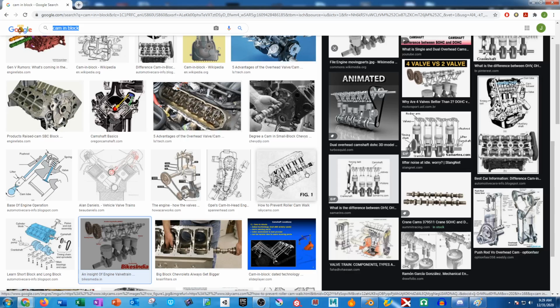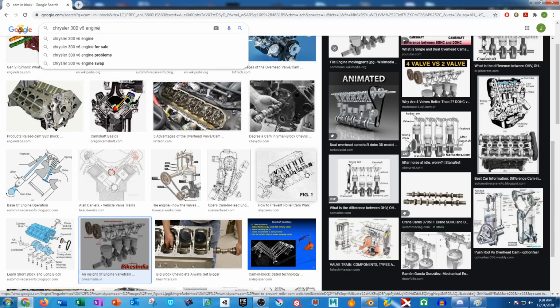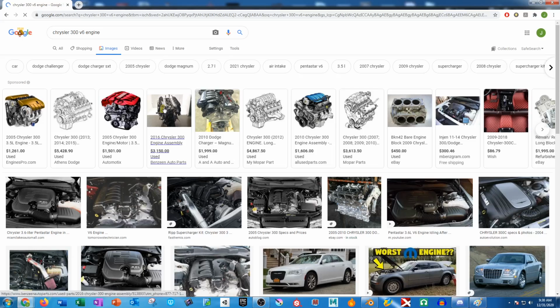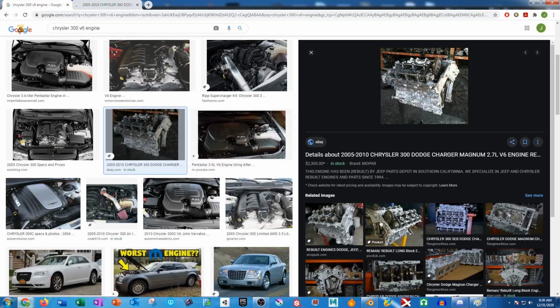I could just be talking out of my ass, but what vehicle is that? Chrysler 300 V6 engine.